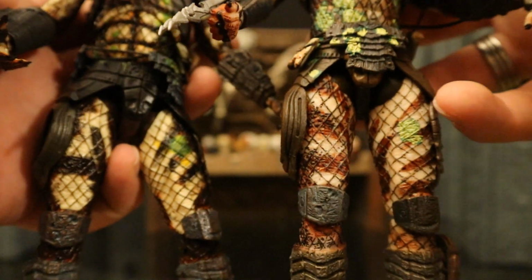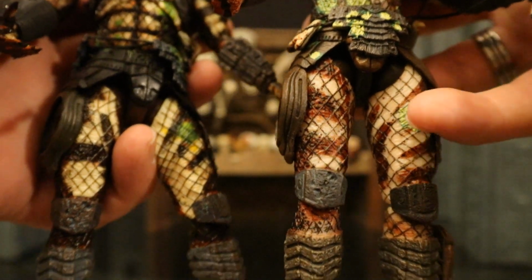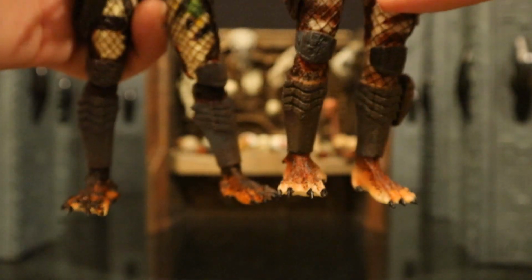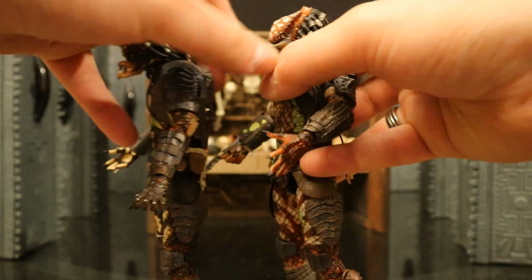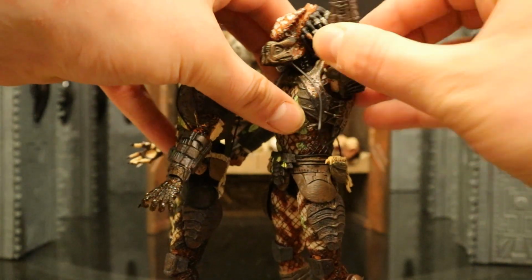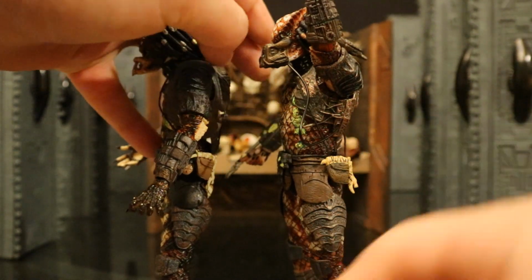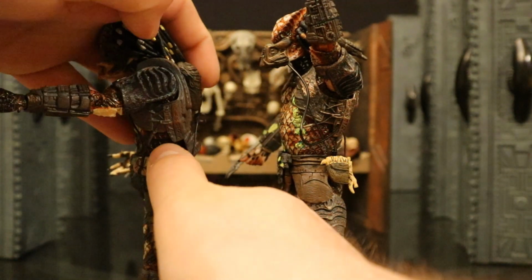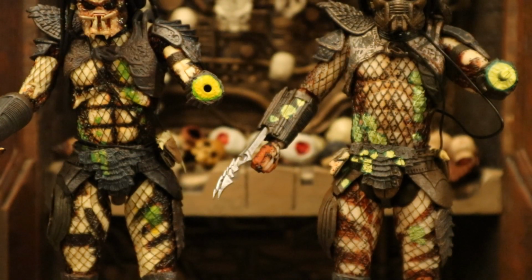The bottom half of the figure seems to be exactly the same. Just the paint job is totally different. So the feet are the same, everything's the same. One thing I also notice on the older figure, he's got this tube coming out of his rebreather and it plugs into the side of his armor here. And the newer version doesn't have that same place to plug it in. A little disappointing there.